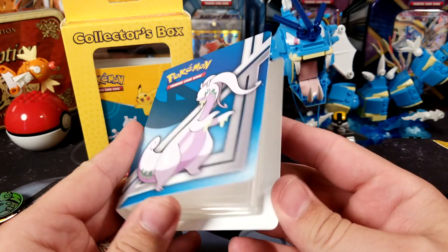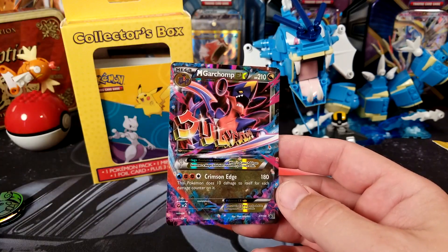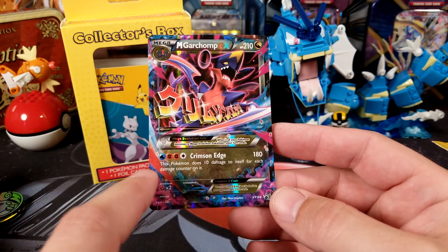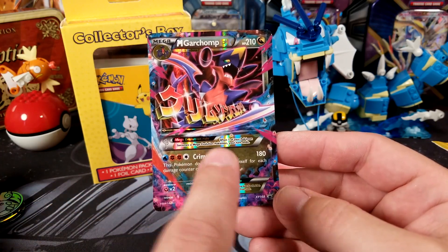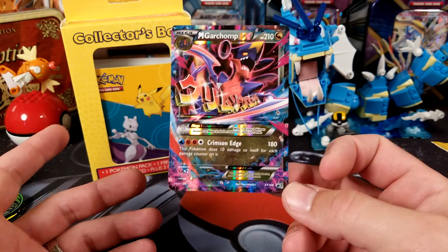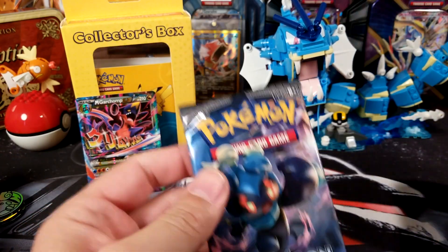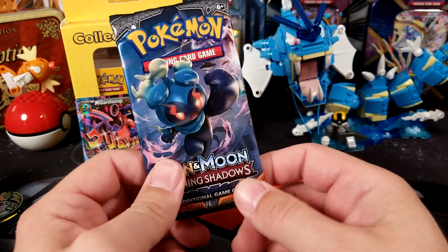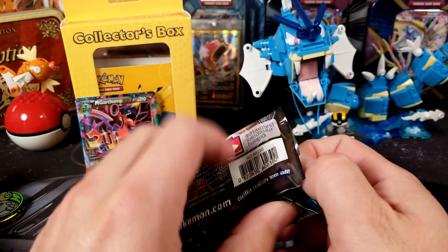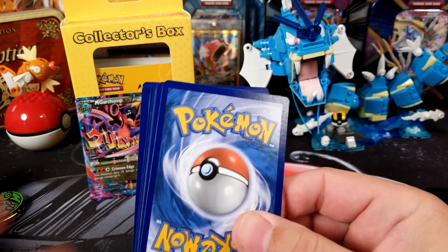There's the mini binder — it would actually be a good idea to put the promo card and the foil card in it to protect them since they're just kind of hanging out. And that is the promo card. I looked this card up and it's like a five-and-a-half dollar card, just under six dollars. So at $6.99, this is already most of the value back, and it's from Burning Shadows, which is a pretty good set. So there's a pretty good chance of getting something decent here — I feel like these may actually be worth the money.